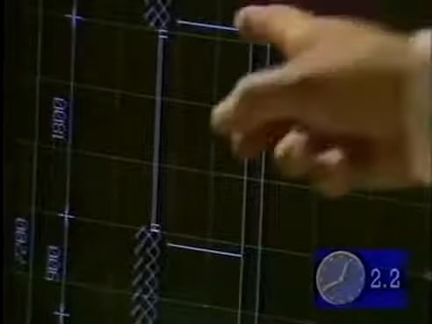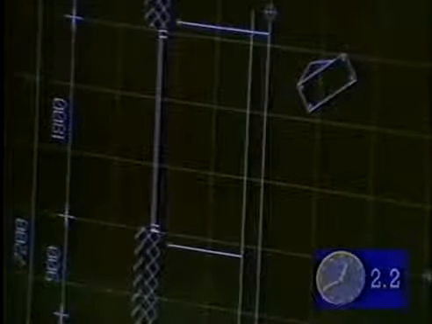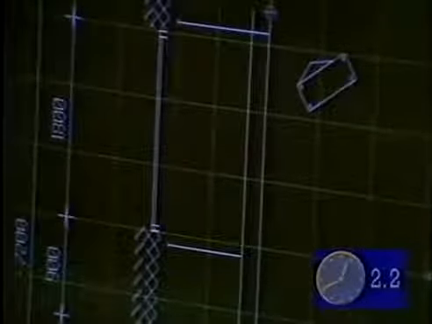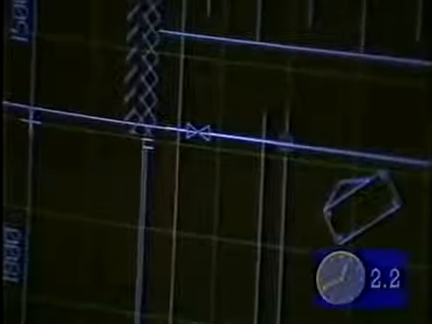Supposing we wanted a valve on this supply pipe here, what about that? Well, again, that is a symbol. So what we need to do is select the symbol from the menu. We have an isolating valve. And all we need to do here is select the line that we want the valve to go into. So if I select that, you can see that it has gone in. Now, a point to note here is when the symbol goes in, it re-trims the line, so that line is not going all the way through the symbol.